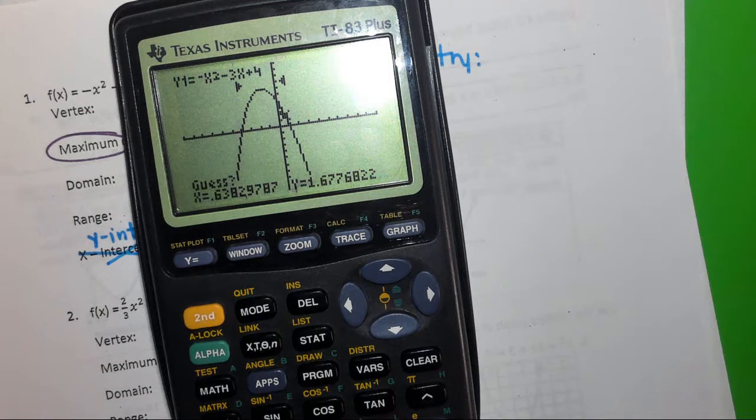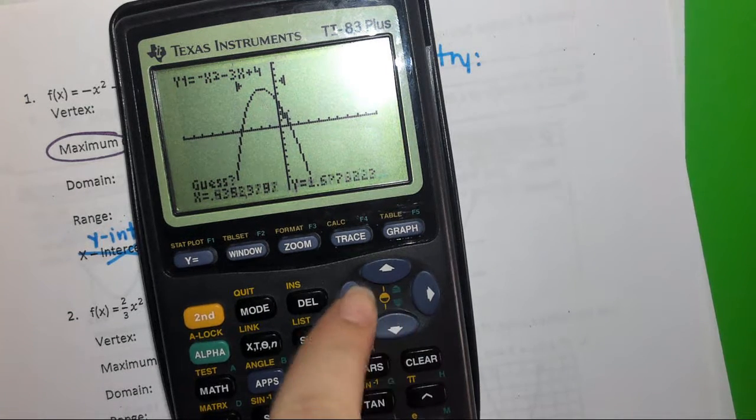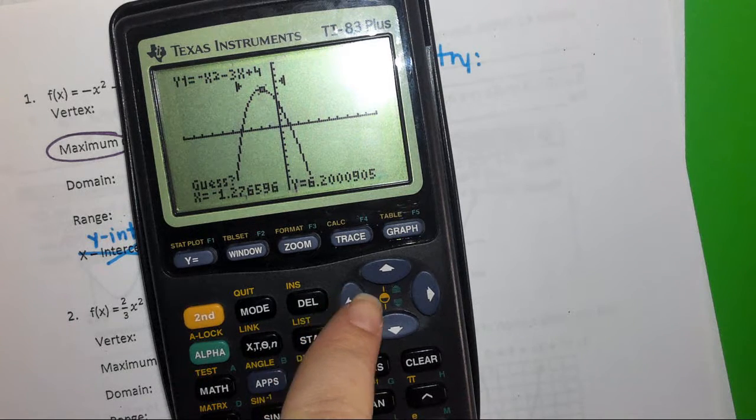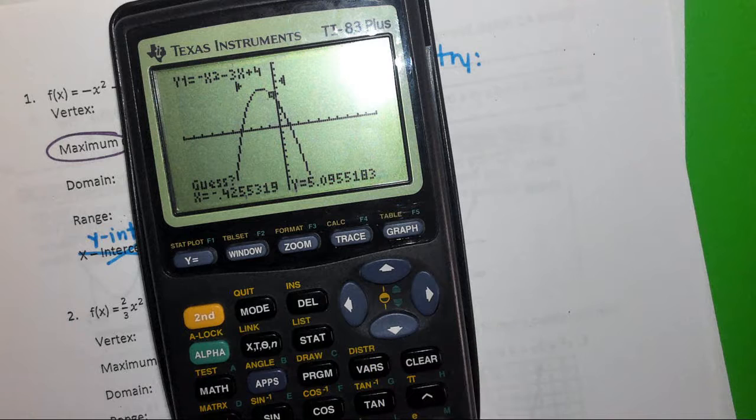So I know Tylen. She is a perfectionist. She's going to sit here and scroll and try to get exactly dead on. And that's good for her. She doesn't have to do any of that. She can be as off as she wants to be. Once you guess wherever you guess, it's going to tell you the answer.